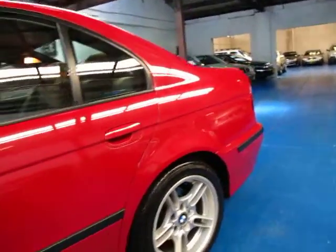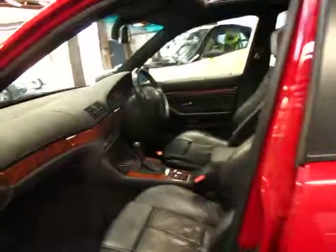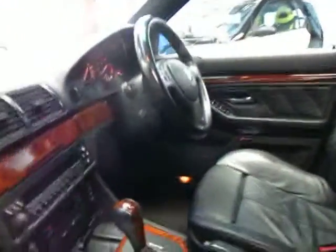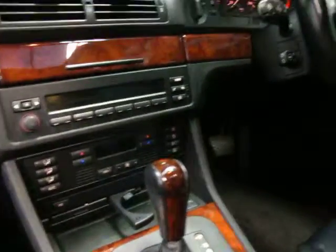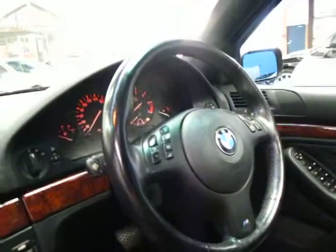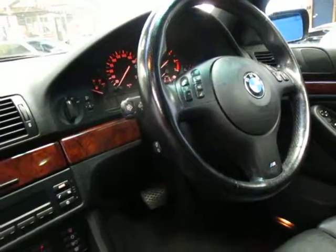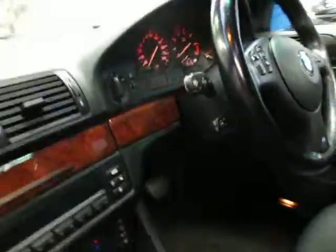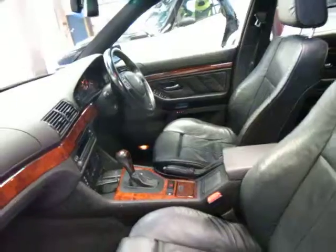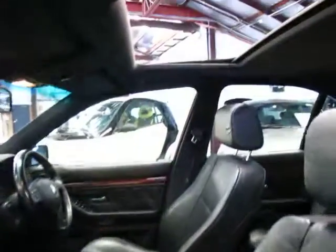All the tyres are in very good condition as well. So it's red with black leather interior, it's got wood grain. The Sports were quite a bit more expensive when they were new and they did come with everything, including climate control, electric steering wheel, multi-function steering wheel, a trip computer, electric seats in the front, and a memory seat on the driver's side. This one does have a sunroof.